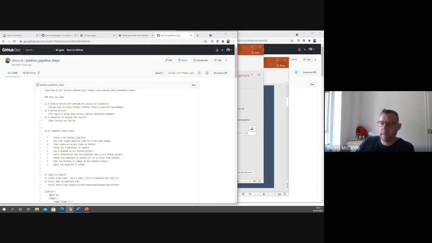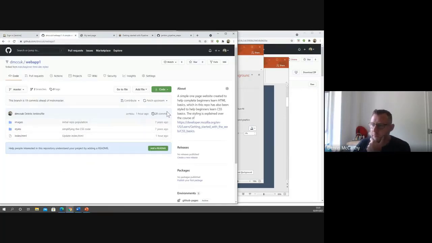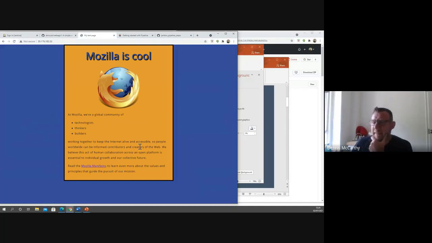Okay, so what we need for this demo is a Jenkins server. We need a GitHub account because we're using Git as our webhook mechanism, and then also a web server, in this case just to display the results on. So I'm going to log into Git in a minute. This is our GitHub repo. Feel free to fork it. I forked it off another guy, and it is quite old. It looks like this, which is really retro. So hi Matt. Okay, we've got Jenkins, we've got GitHub, and we've got our web server.